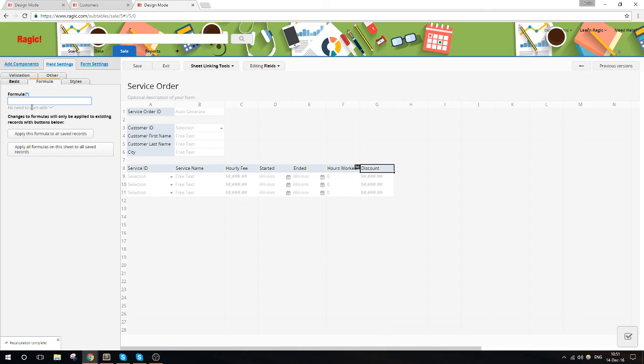So I have a 5% discount rate if it were 2 hours, if it was between 2 hours and 4 hours. And then between 4 hours and 10 hours, we have a 10% discount. And after 10 hours, it would be a 15% discount.